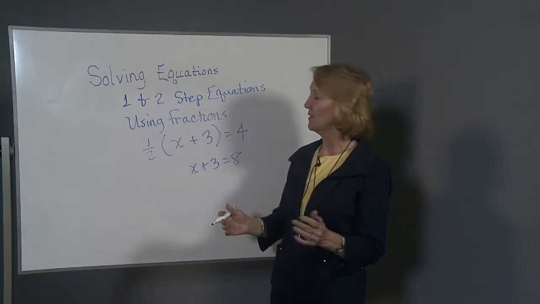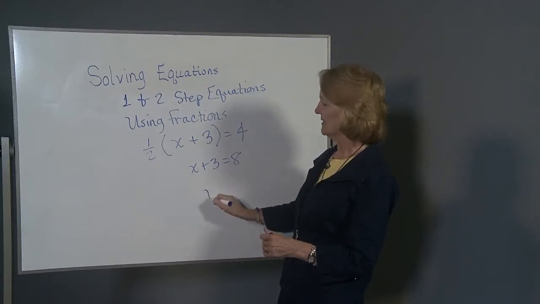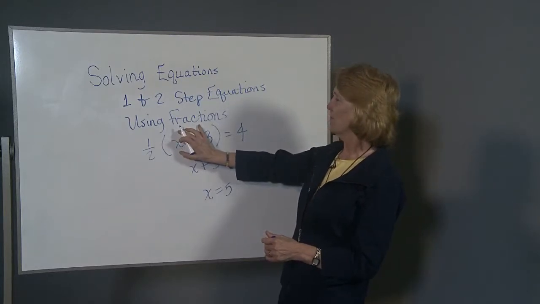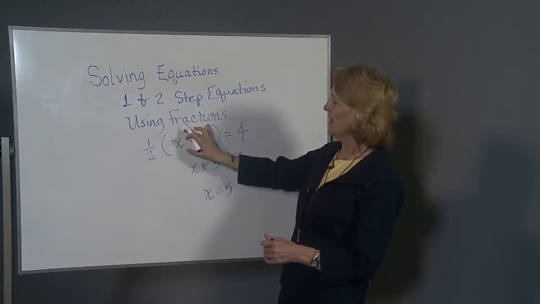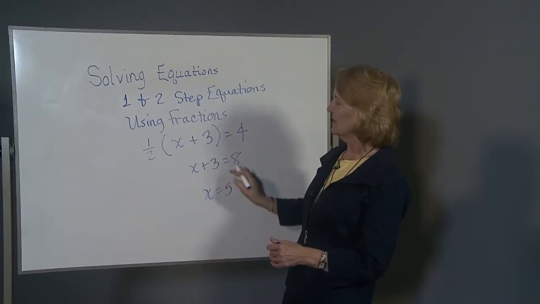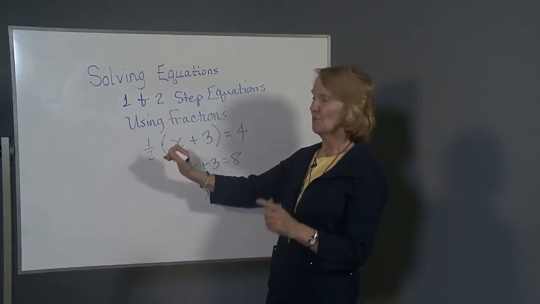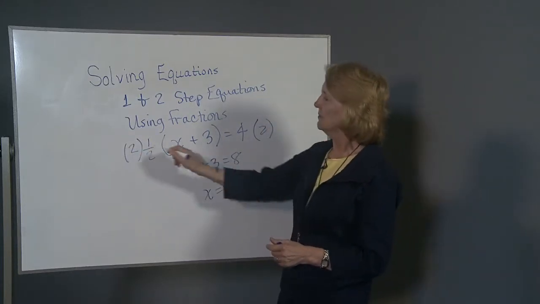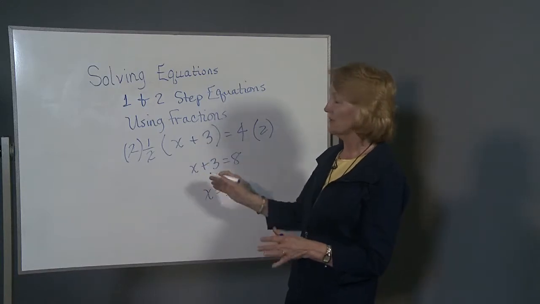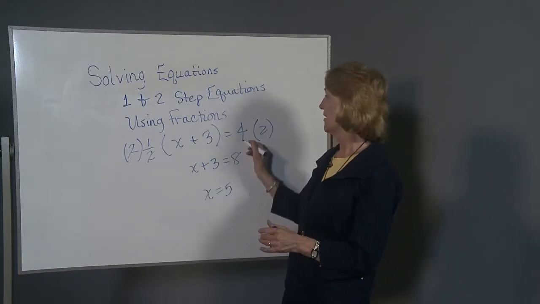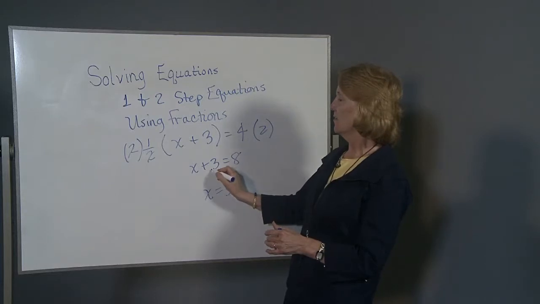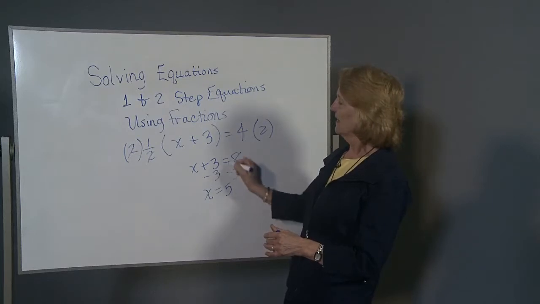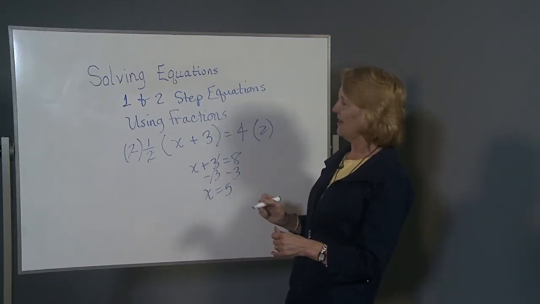Now we're down to a one-step equation. What plus 3 makes 8? Must have been 5. So first thing we did was say 1/2 of what would make 4? Must have been 1/2 of 8. This must have been 8. Then it's a one-step equation. If we show our steps, we multiply by the reciprocal. These cancel, we get the x plus 3, no longer need to be in parentheses. 4 times 2, which is 8. How do you undo the opposite of adding 3? Subtract 3. And you get x equals 5.